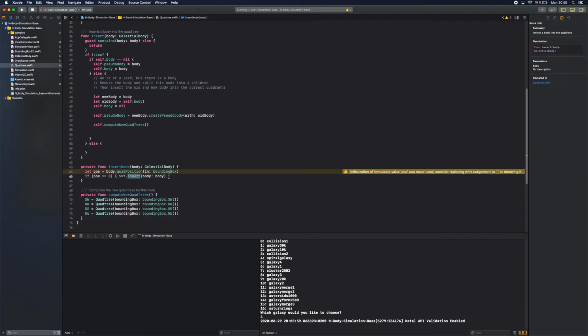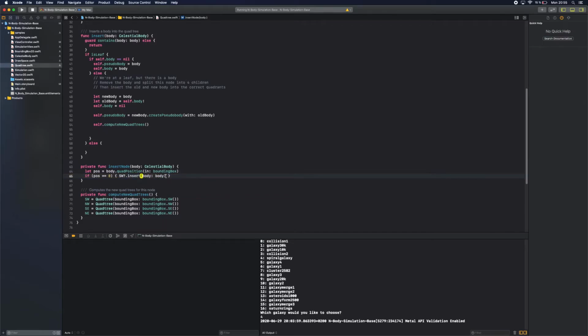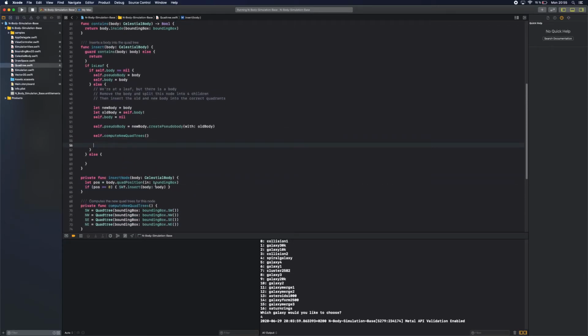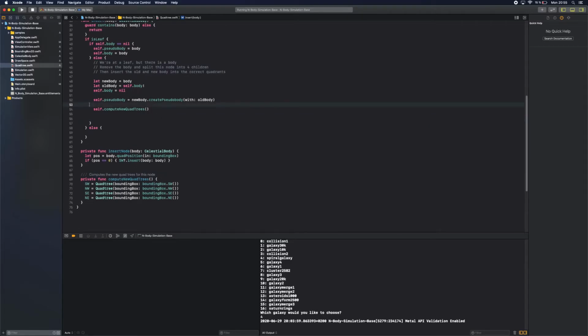Now you can see that this insert is recursive because we have to go down one layer or one subtree to insert it into the right position. And I suggest you really take a look at recursion if you don't understand it right now. But as I said before, this is not a beginner video, so I won't go over detail in how recursion works.